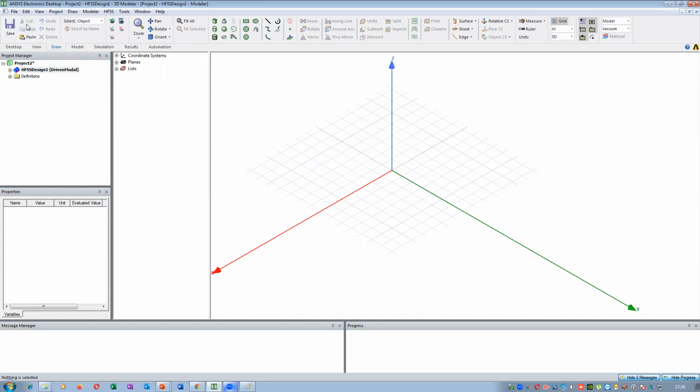So the save option is there, cut, copy, paste, undo, redo, delete. Directly these options are available. And here an icon is there: show all objects in the active view. And this one, hide or show overlaid visualization in the active view.